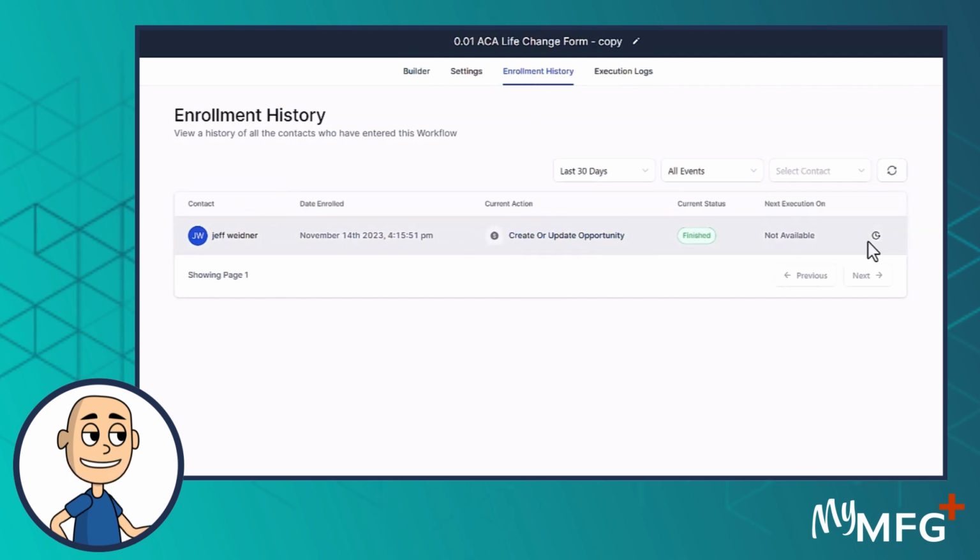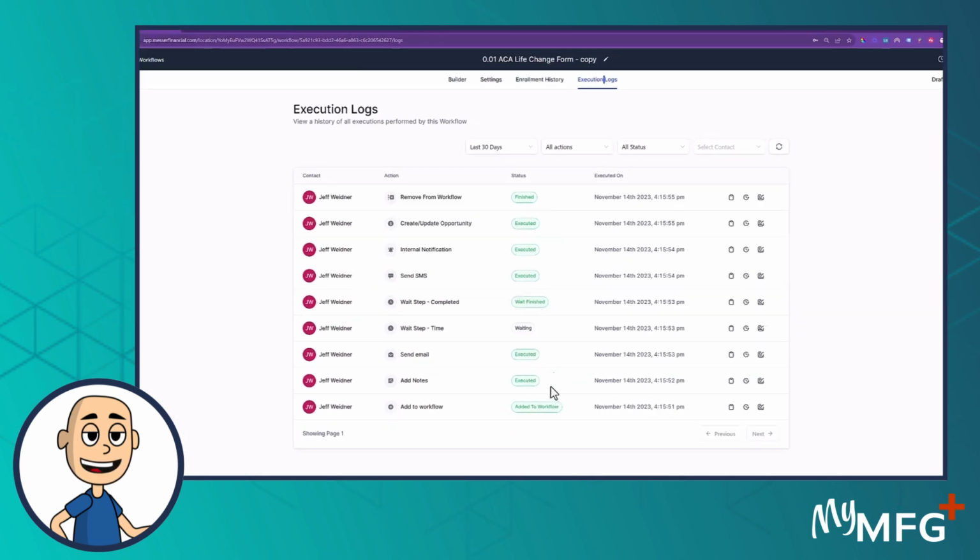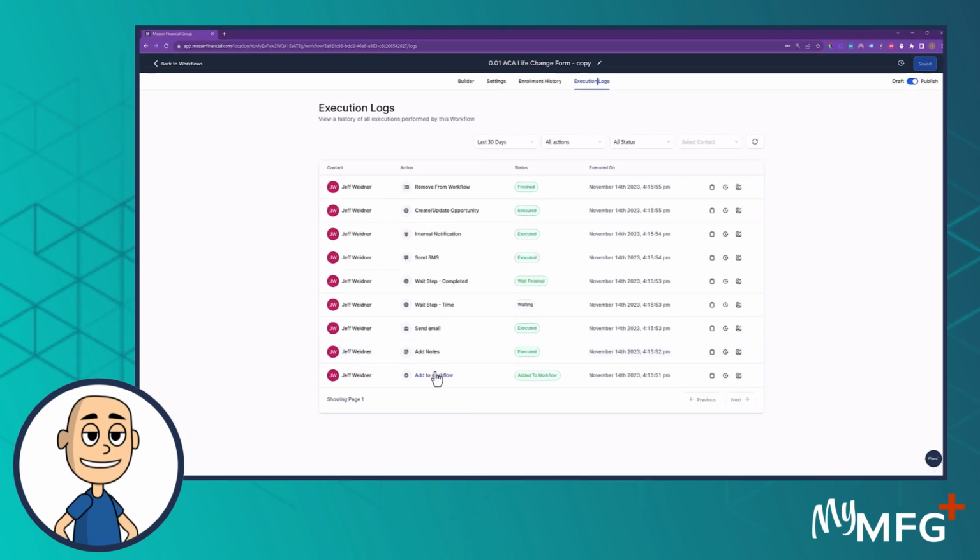It's gone through all the steps. I can also go to the execution log, very much the same thing, except this is every step in the workflow, not just when it was enrolled into the workflow. So this is every step, and it waited, made sure it was during the TCPA, then it sent out the next step and sent a text message and sent an internal notification and so on, right?